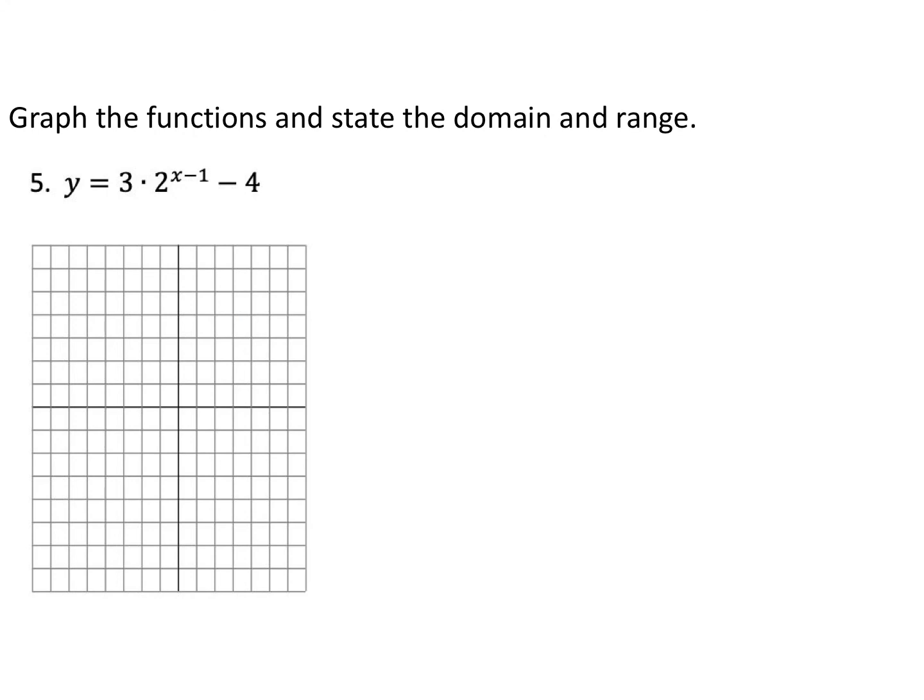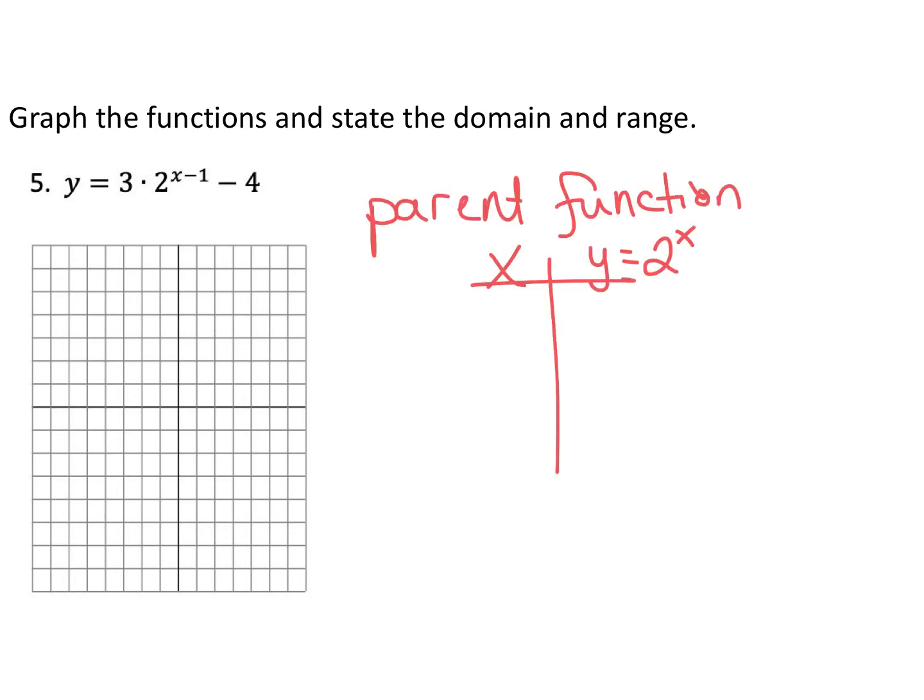Okay, the last skill we're going to do here is we're going to use our knowledge of transformations to sketch our basic graphs. If I just think about y equals 2 to the x, that would be my parent function here. And at the start of this, we just plugged in some values. We did -2, -1, 0, 1, and 2, just to get some idea of what it looked like. And we had 1/4, 1/2, 1, 2, and 4. All right, now let's think about our transformations.